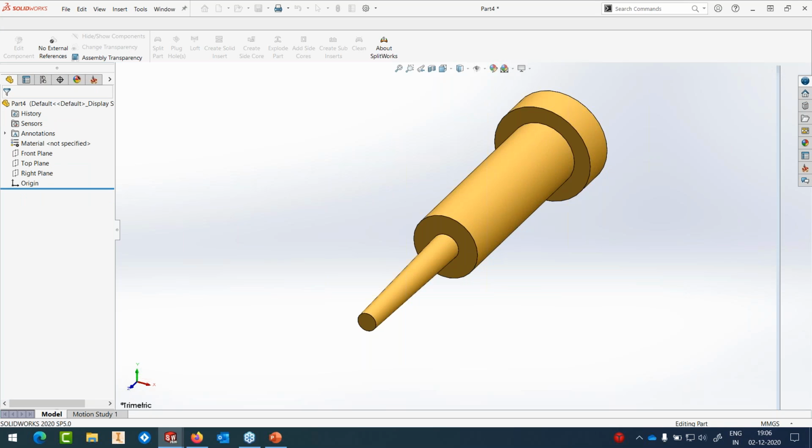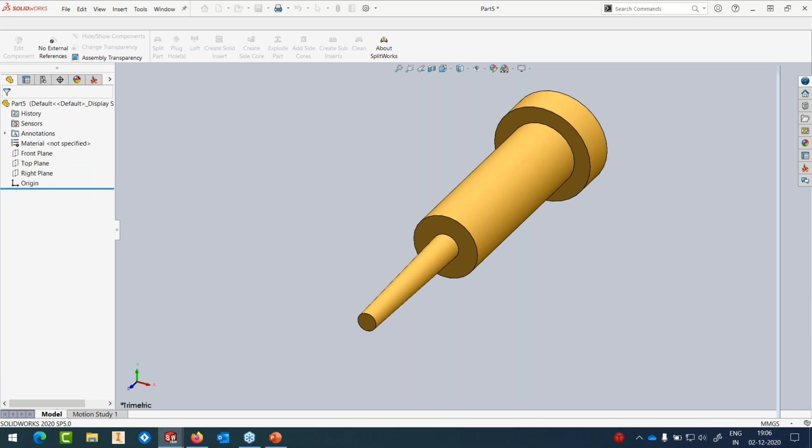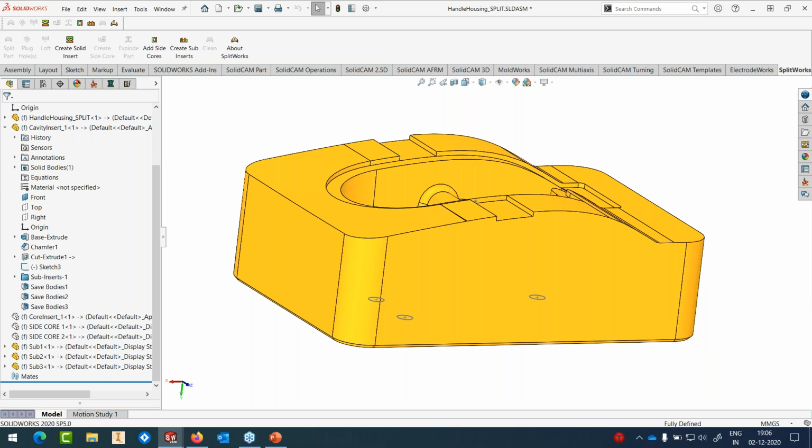Somebody asked me what is the advantage of having all these products versus different softwares. The biggest advantage here over the likes of, let's say, Cimatron, TopSolid, or even the likes of NX or PTC is the fact that the software is very easy to use. It has got the element of SolidWorks running all the way right from start to end, and it has got the best of all products. It's not that we are very powerful in design. We also have design. We also have very powerful electrode design. We have got a very powerful CAM. All have come together to give you a very powerful product for mold making.